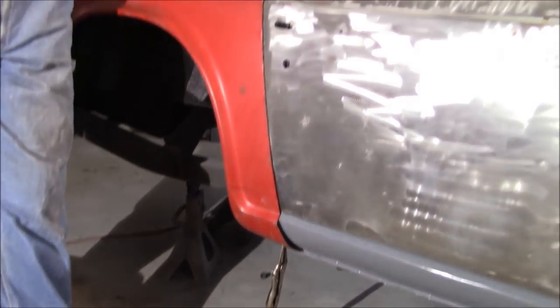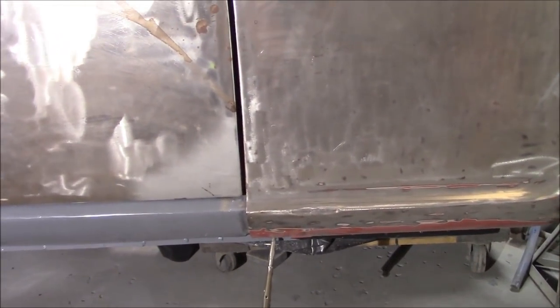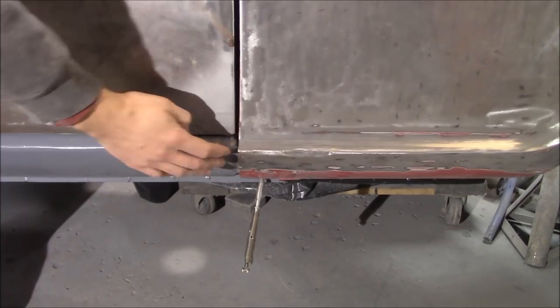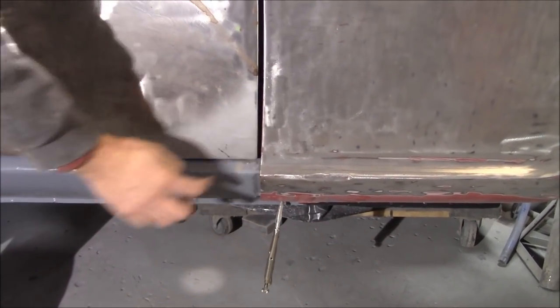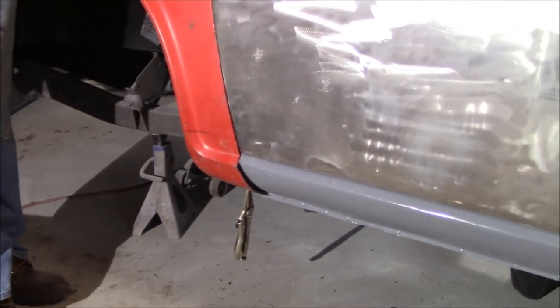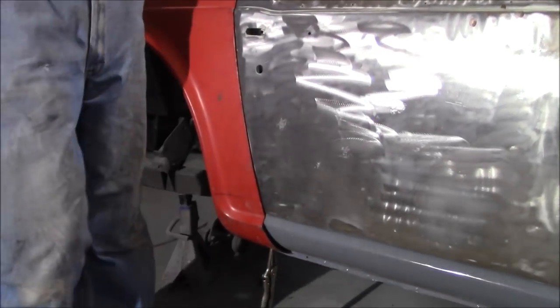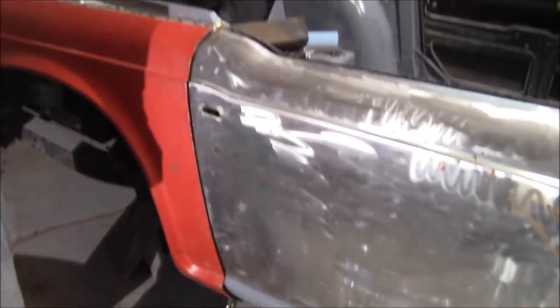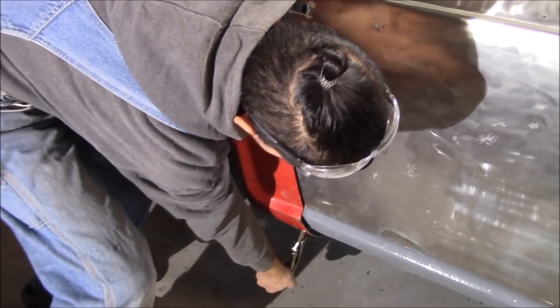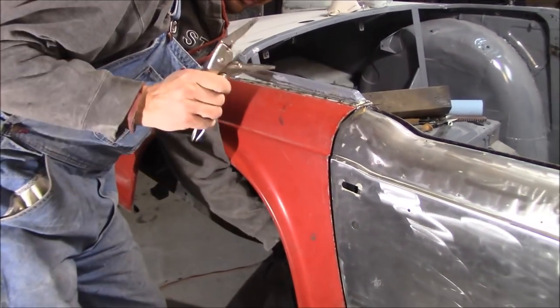It's all really bodged and patched on the inside. Anyway, we're getting there. That gap's good, that gap's good. We'll fix this sill fitment on the bottom. The sill fitment on the front fender is not bad — we can probably live with that with a little bit of bodywork. Really it's just this area here that we need to fix, and of course we talked about the stick-out at the tail light pocket that we'll fix after. I think that one should be a fairly easy fix. Anyway, so we'll go ahead and take that fender off, cut it where we've marked it, and come back. Can't believe I'm cutting my red fenders — I said I wasn't going to cut the red fenders.